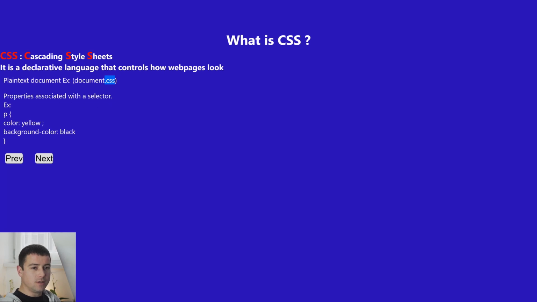Now, some properties associated with the selectors, because you will see if we want to apply some style to something, to a tag, to an ID, to a class, then we have to declare it or get hold of it. For example, for the paragraph tag, we'll take the paragraph tag, then opening and closing brackets. Then we would have the key value attribute, the property value pair. So in this case would be that the paragraph should have the color of yellow and the background color of black. This would be awful, but that's how it is.